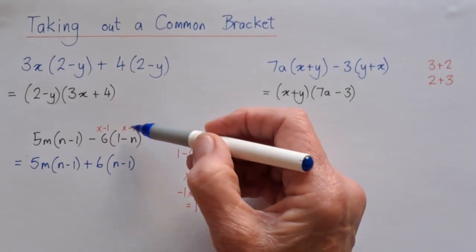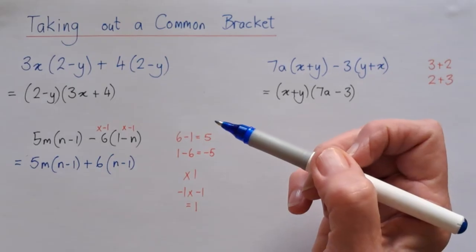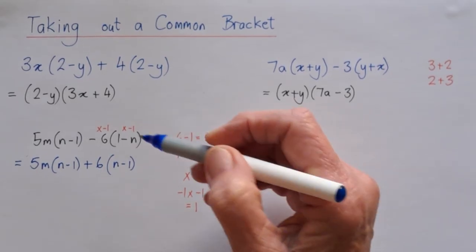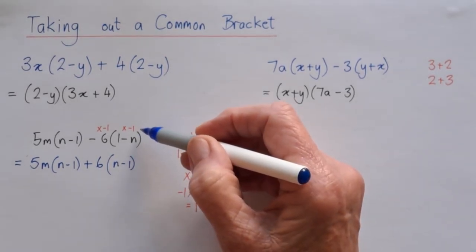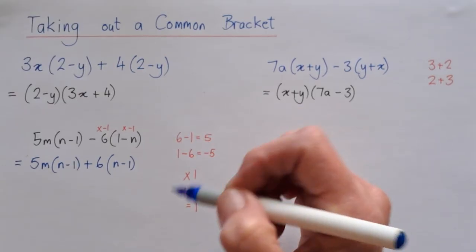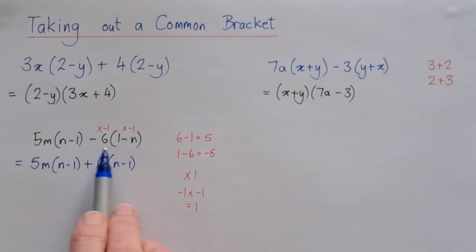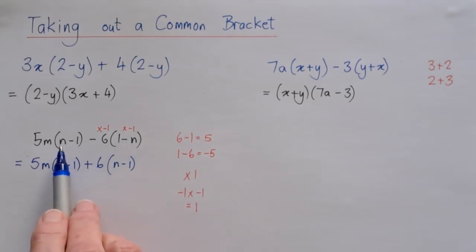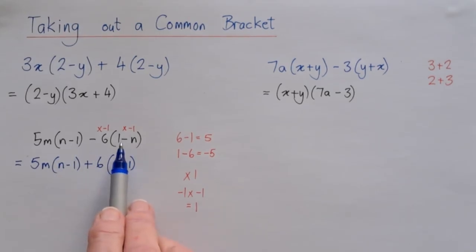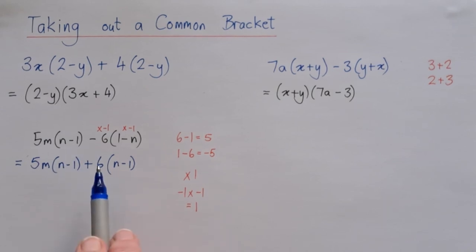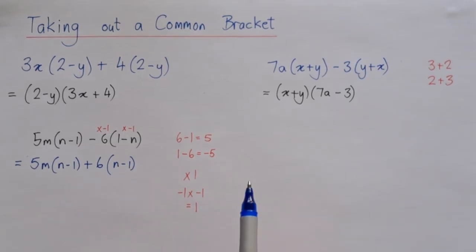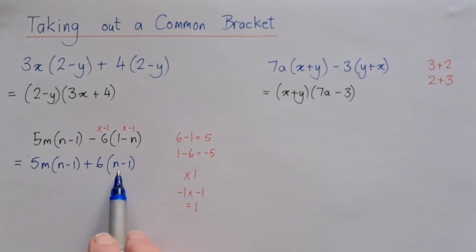So we can't go through all of this rigmarole every time. I've done this to show you why it's happening, because I believe if you understand why something's happening, you can remember it in future. All you've got to remember is that when the situation arises where you've got the same things in the brackets with a minus sign and they swapped around, you're going to change the sign of the value outside the bracket, and you're going to swap the numbers or swap the terms inside the bracket, and then you will have solved your problem.